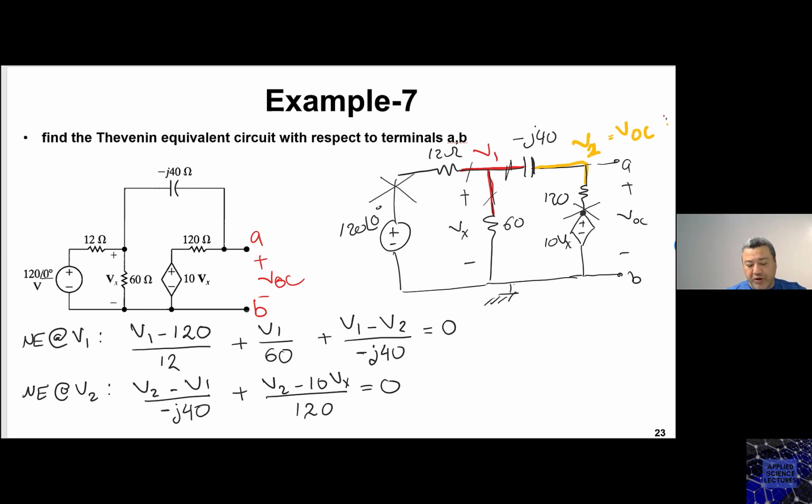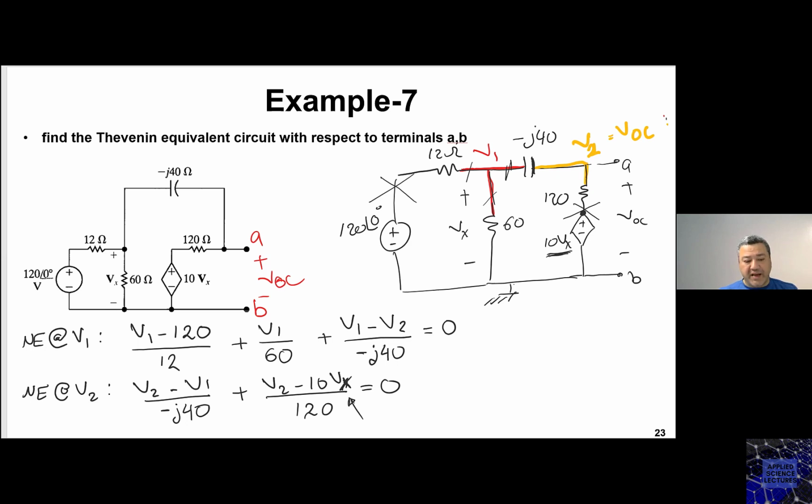So those are the two nodal equations, and as you can see in those nodal equations, I have three variables. I have V1, I have V2, and I also have Vx, right? Which I picked up from this dependent source. So I need to look in the circuit and see where is that Vx that I can write in terms of my standard nodal equation variables. So what are the standard variables in nodal analysis? Can somebody tell me? What are the variables that I use in nodal analysis?